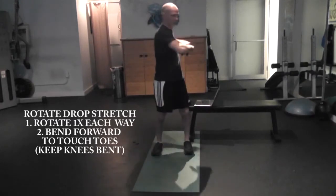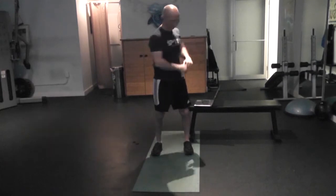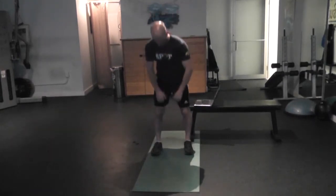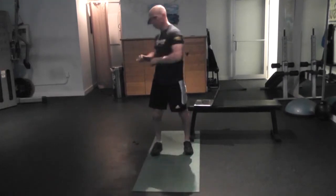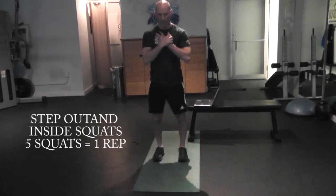The next movement is called the rotate, drop, sweat stretch. We rotate one time each way and then drop down, hinge at the hip. Remembering on the way down, engage the guts. On the way up, engage the butts.